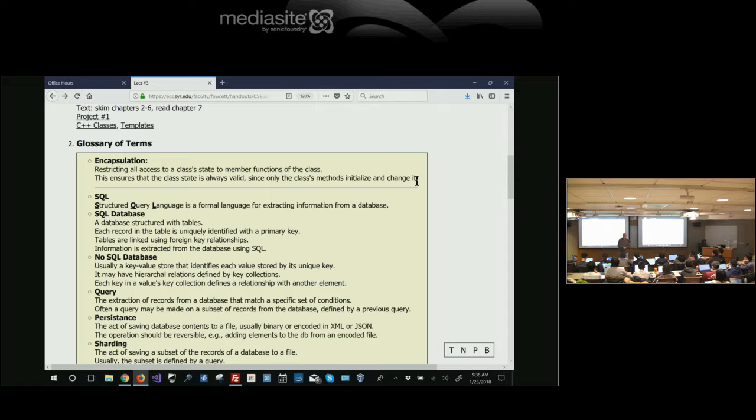If you make it public, somebody else can come along and do all kinds of crazy things to the data, and now it's invalid, and the member functions do totally wrong things because the data is invalid. So you want to keep data private almost always, and we'll talk a little bit about that this morning. Not a lot. I want to define some terms that we've been using. Some of this is in response to a Piazza post where a student was saying, I'm getting totally lost. You're clicking on so many links, I can't follow.